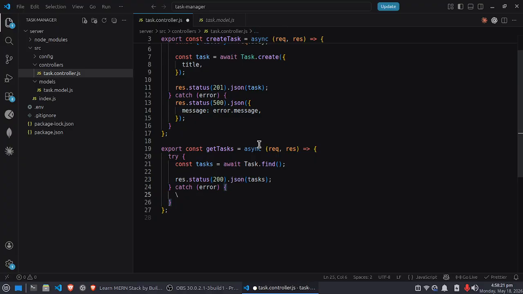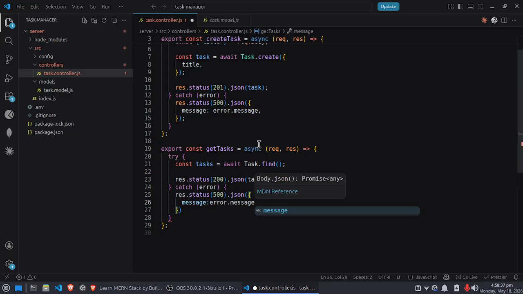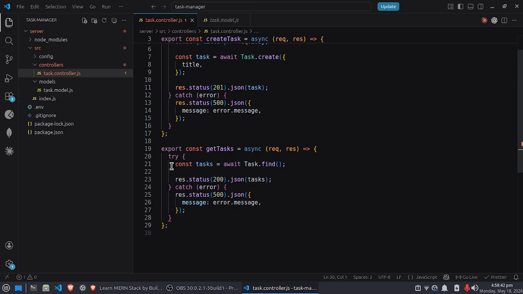In the catch, write response.status(500) with the same JSON format, and message is error.message. So this function gets all the tasks from the database by using await Task.find.